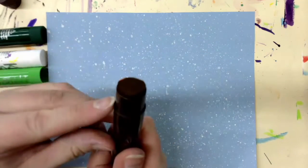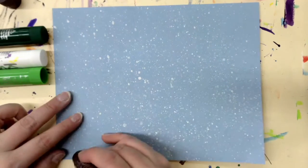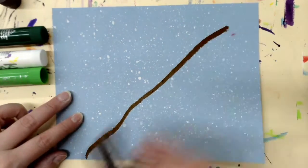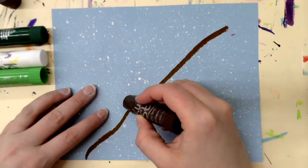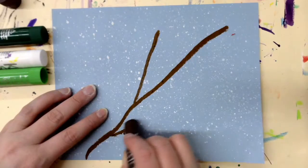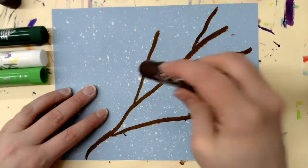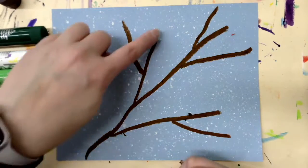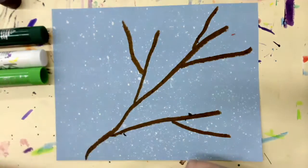I'm going to start with my brown paint stick. I don't need it to be rolled up too much, just enough to use it. I'm going to start with a diagonal line across my page. Then I'm going to add additional branches by making a Y shape with my paint stick. Here you can see that Y shape that I have created.